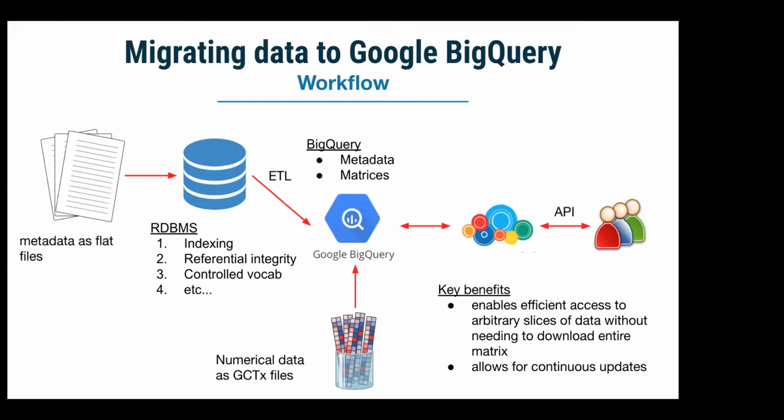So we've got a process in place that will allow us to take our GCTX files along with their associated metadata, load those into BigQuery, and take advantage of things like indexing and a controlled vocabulary, and the ability to slice out arbitrary subsets of our data. And so this data set now sits behind an API in Clue that enables access to the data that way. We also have a Python package called the CMap BigQuery Toolkit, which we'll demonstrate in a few minutes, that enables access to arbitrary subsets of this data. And it has some nice wrapper functions to perform some common operations.